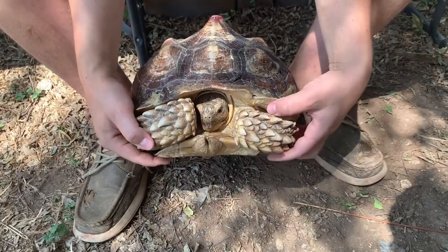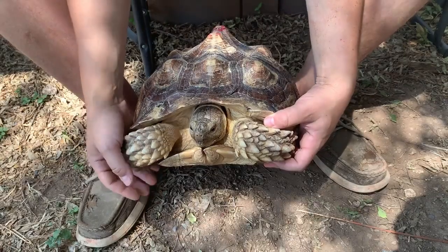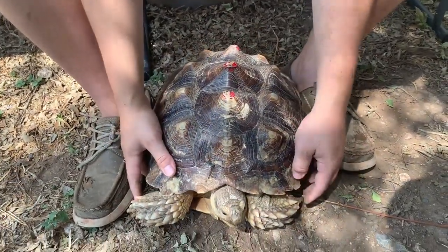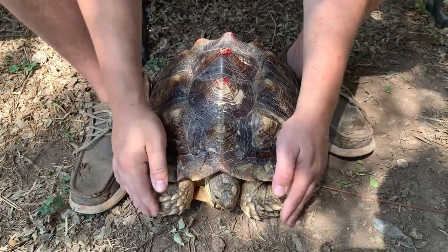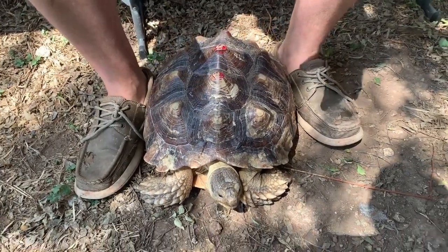And you'll also notice that these guys have stumpy little feet with some nice blunt claws. These are basically just shovels on their feet. They are made for burrowing, and that's what those help with. They're not actually sharp, they're pretty dull, but they are pretty hard, so they're pretty good at protecting themselves that way. They can't close up their shells like a box turtle does.